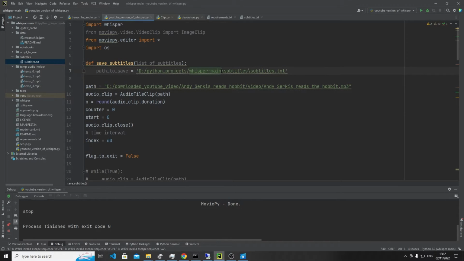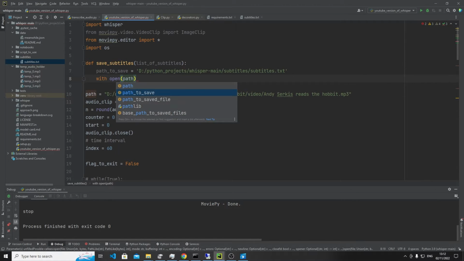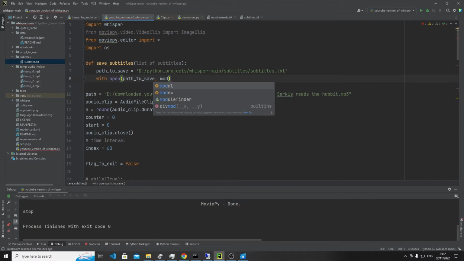I have a file there already, but if you don't, don't worry. You can say with open, and then we'll have the path to the file, so path to save, and then we'll have mode equal a+. That a+ basically means that if a file doesn't exist there, make one. That's what that plus sign does there.